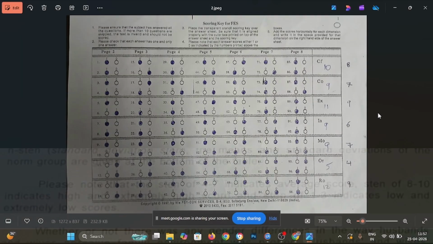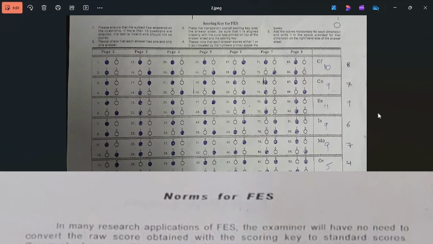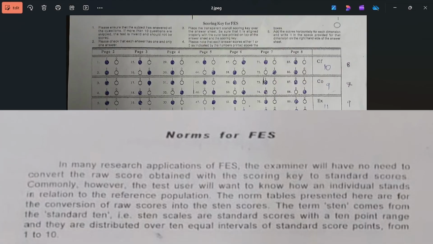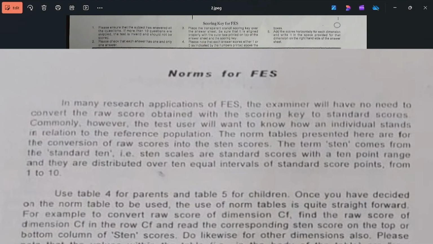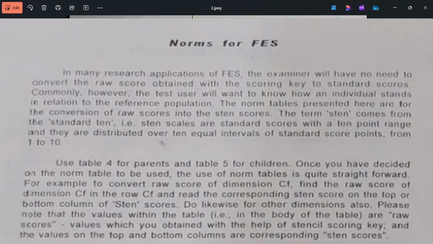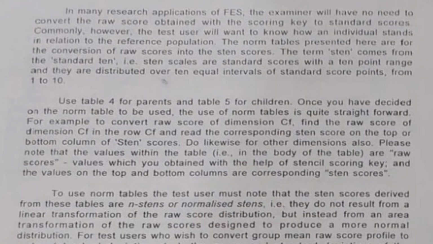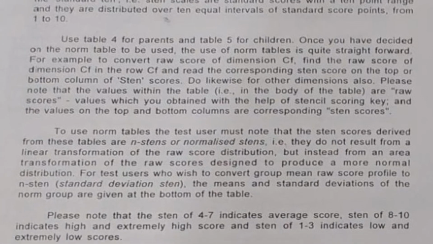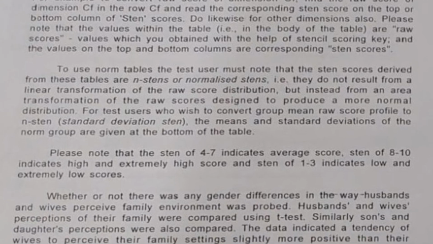Yes, ma'am. Can you repeat, ma'am? Go to page number 11, paragraph number 4 from the top. Where you saw the 10 scores, inside the same image on the left side. Is it 5.3? No, 5. It's not a table. It is a page. This is page number 11, paragraph 4 from the top. The heading above says Norms for FES. Can you do up to here? Are we clear till here?